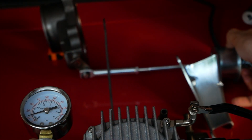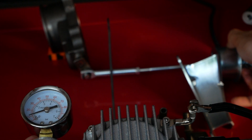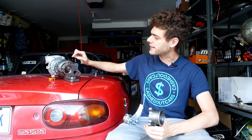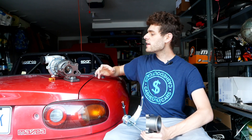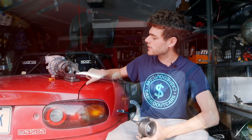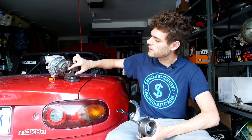Now that you know the basics of what an internal wastegate is, let's get into their purpose and why we use them. An internal wastegate is a bypass valve for exhaust flow. As you're driving around in your car with a turbocharger, you're going to be spinning up your turbo and making boost. Your exhaust flow is going to be coming in right off of the engine and spinning up your turbine wheel, which in turn spins up your compressor wheel, forces more air into the engine. You make more boost, you make cool noises, and you go faster. Now what you want to do is sometimes limit that boost so you don't damage your engine. Once you hit a certain boost level, your wastegate will open up and exhaust flow will start coming out of this port here, rather than going directly through your turbine wheel and spinning up your turbo. That limits your boost once you hit a certain level, so you don't damage anything or risk breaking stuff.